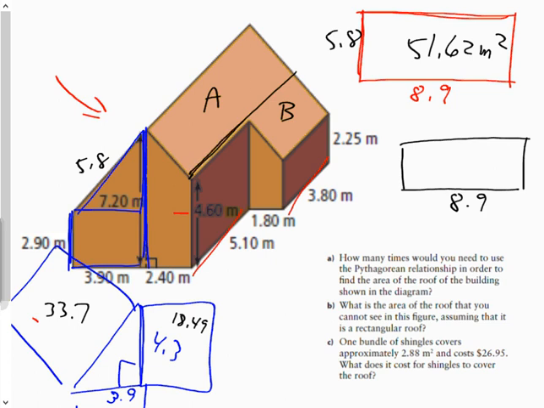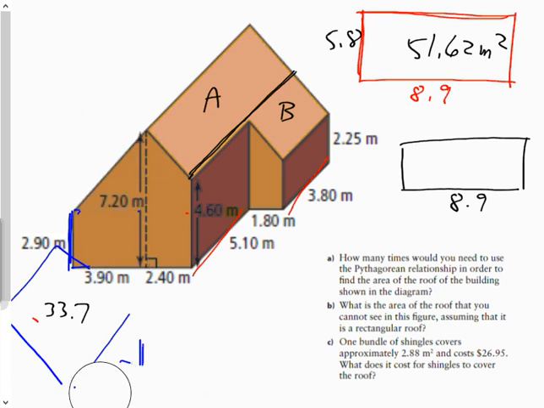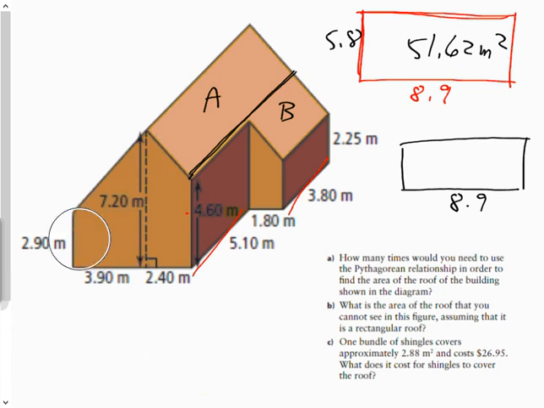Because it's still going to be 5.1 plus 3.8. Then we're going to use the exact same idea that we used in the previous one to determine the length of that missing side length of the rectangle. So we're going to take this, cut it across here, and draw, I'll use red this time, a red right triangle here, okay?